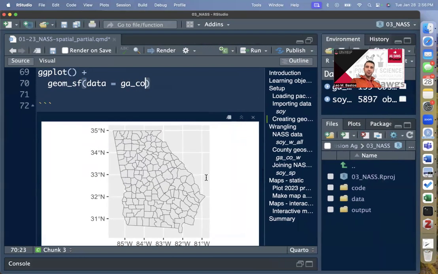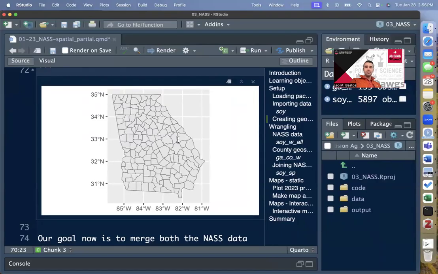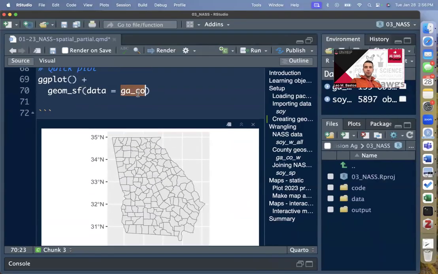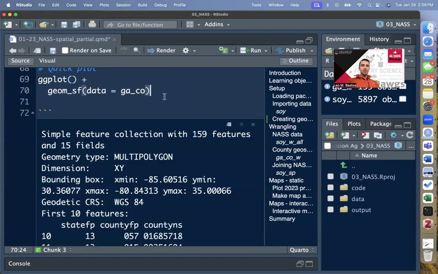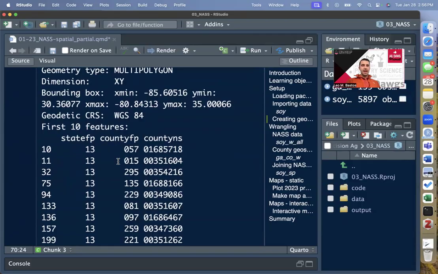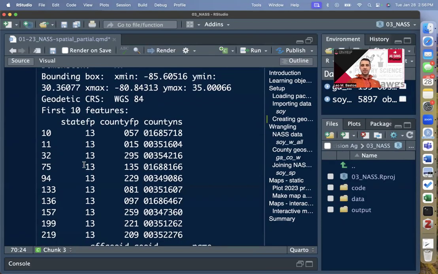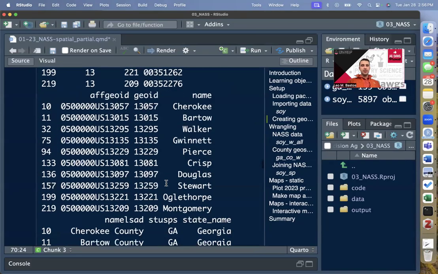Look how nice. So really we have all the counties in Georgia in this object, Georgia County. And at this point, this Georgia County object has a lot of information coming from that USA boundaries package, right? So if you just printed it, it has a state FP, which is just a state code for Georgia. The county has a code as well.